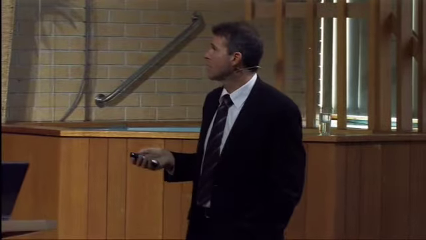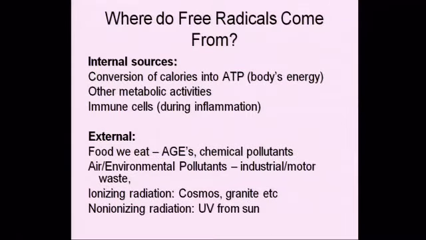Hypochlorous acid, some of you might have bleached things with things like that. And the immune cells produce that sort of thing. They are themselves free radicals. And then there is this external source, the food we eat. Now there's one interesting one called AGEs. I'll talk a little bit more about it later. It's called advanced glycation end products. I just like the term AGEs because AGEs does age you. And I'll show you where that comes from.